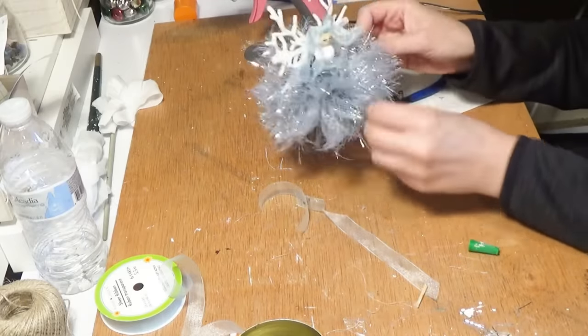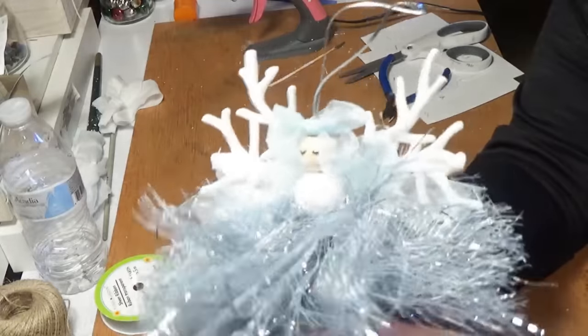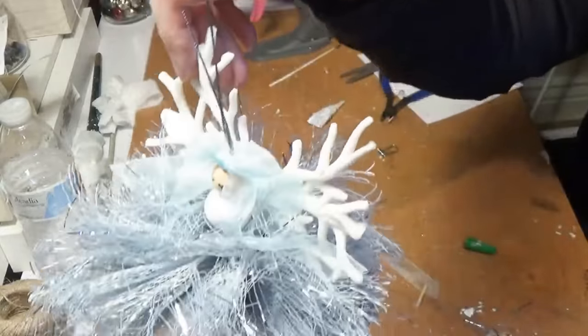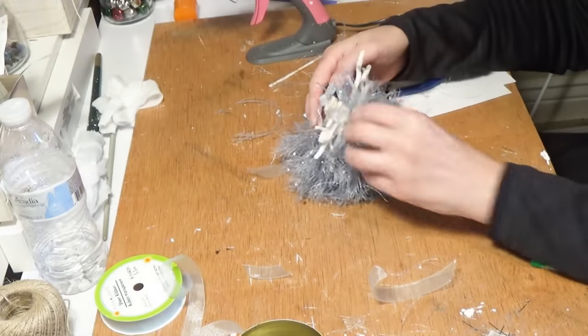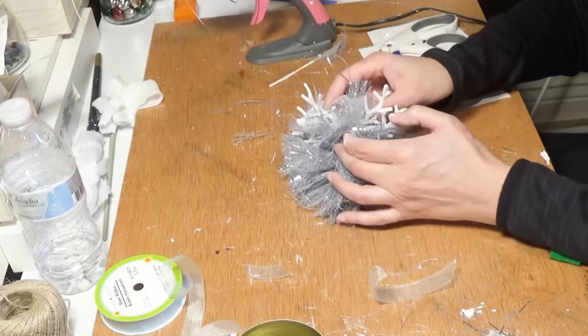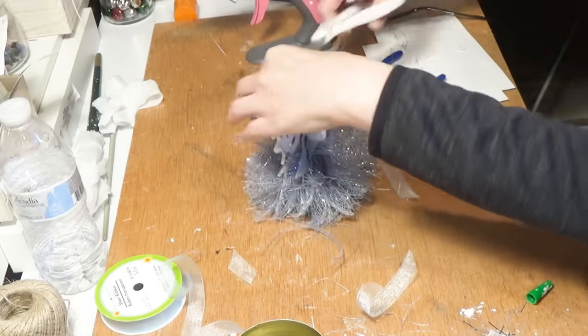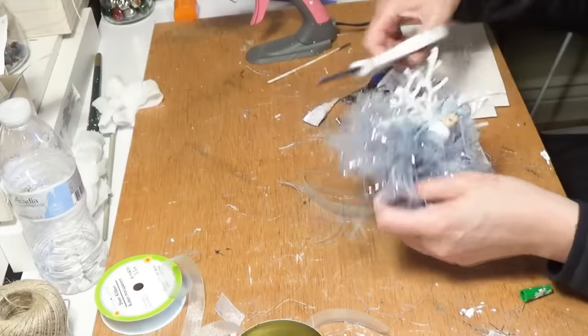She is so cute. Now I'm just fluffing her up and seeing if there's anything else that needs to be adjusted on her. And in the back, I can see that she still has the white cardboard showing, and I didn't like that. So I had a little leftover piece that I had cut off extra of the decorative mesh, and I just stuck it to the back, and that really covered anything, and it just made her dress even more poofy. And that's it.